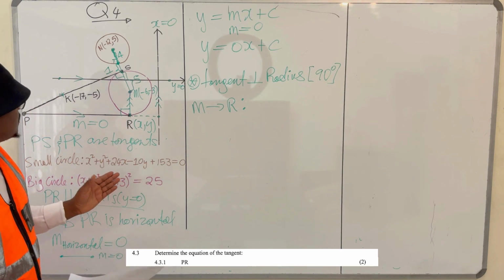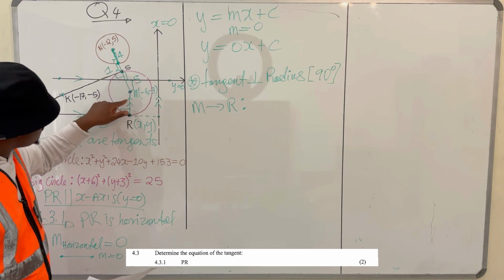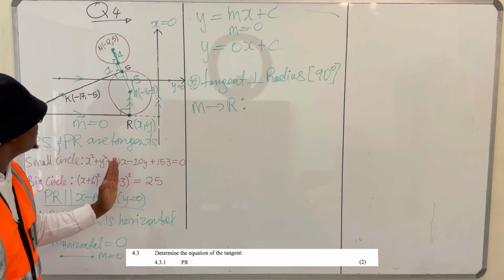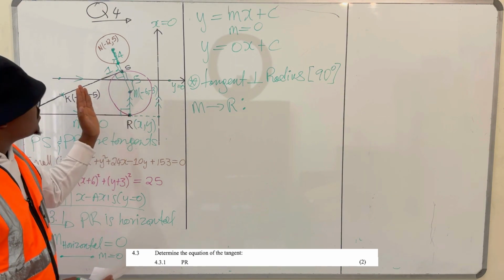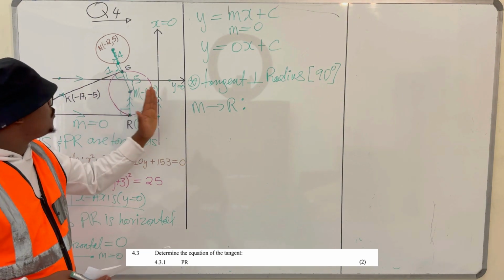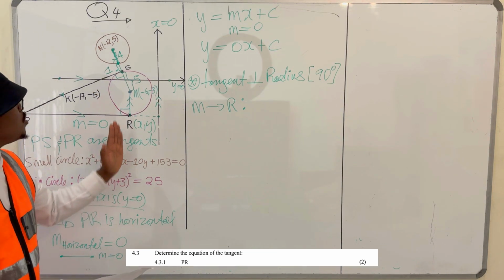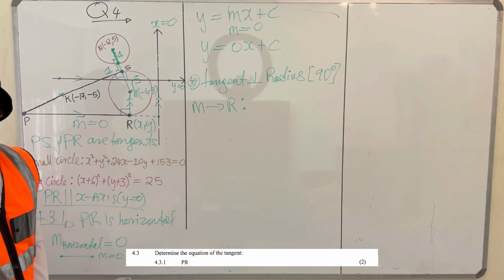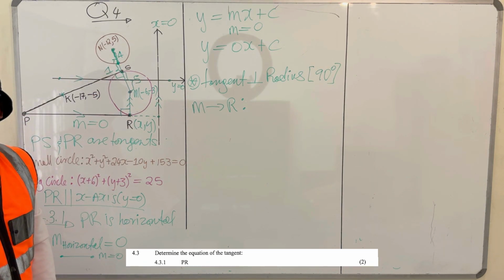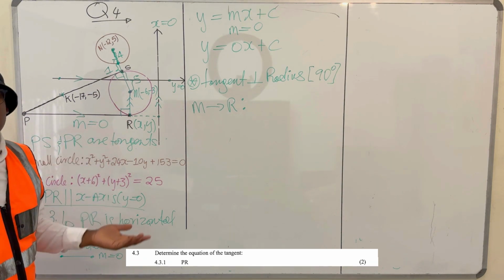In a similar fashion, this is a vertical line as well. If x is 6 on that vertical line there, it should be 6 anywhere on that vertical line, no matter how long you extend it. In order to change the x value, you must move in the horizontal direction. But here, you don't move horizontally. You're moving in the vertical direction, which means you're moving down. So the x value will remain unchanged. Right? So from M to R, the x value does not change.